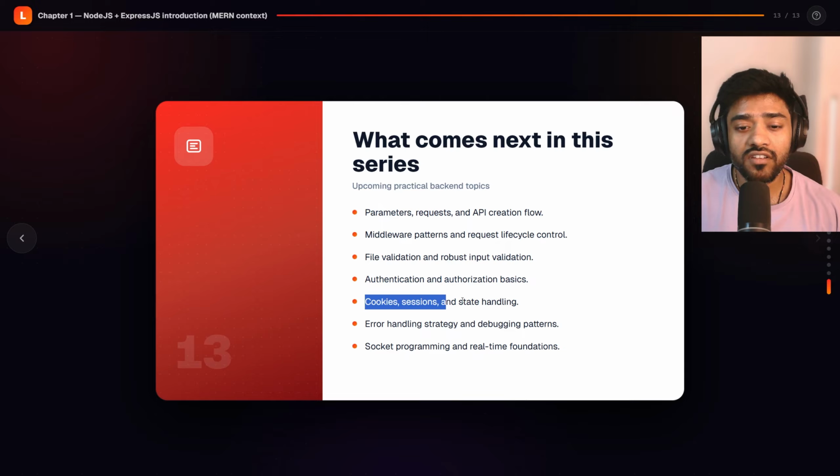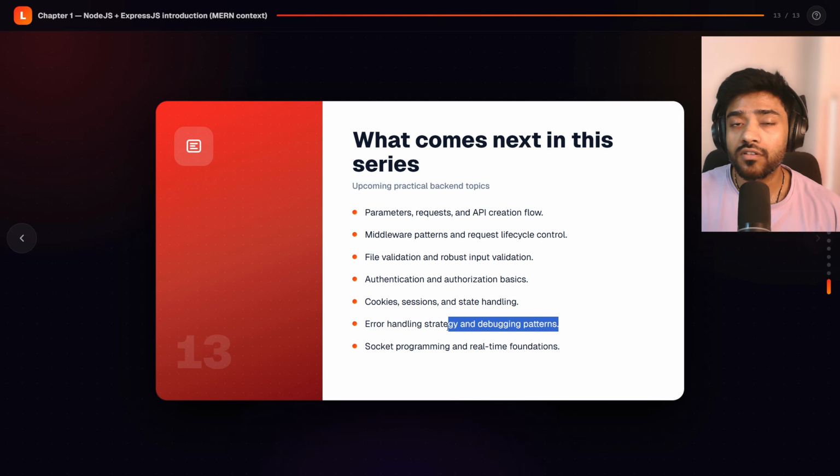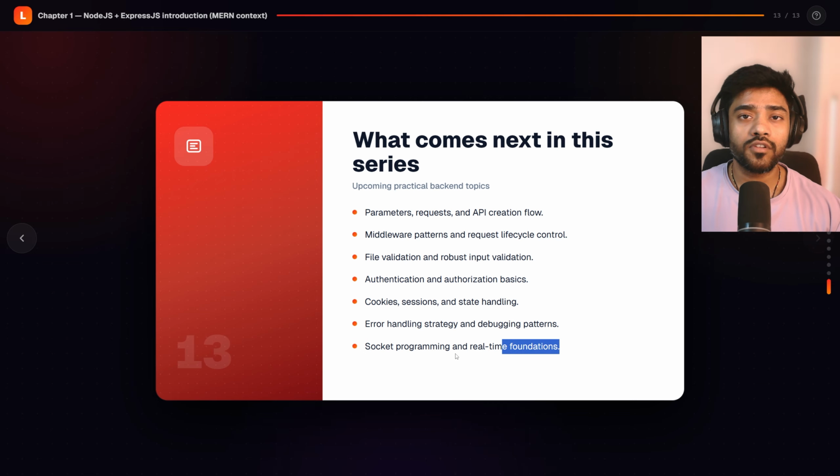Cookies, sessions, and state handling, error handling strategy and debugging patterns. How can we debug our code? You will also learn these patterns. Socket programming and real-time foundations: we will also cover how to build real-time applications using web sockets.